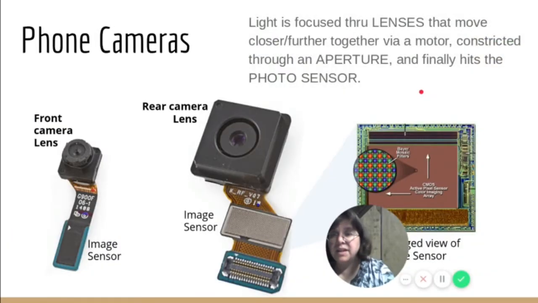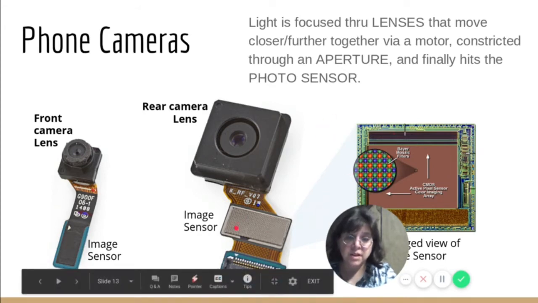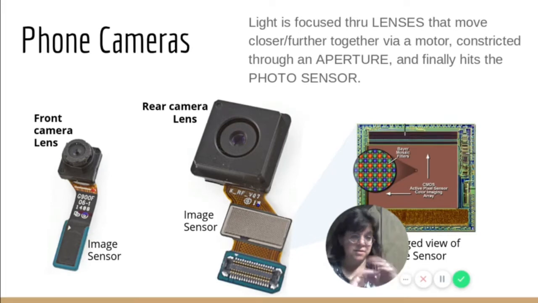You can see here the front and rear facing cameras of a cell phone. The front facing camera is going to be much, much smaller. The rear facing camera is going to be larger. And when you hear about megapixels, like how many megapixels your camera has, they're talking about this photo sensor. Look at how much larger the photo sensor is on the rear facing camera than it is on the front facing camera. That's because that rear facing camera has all the quality that that phone can take. You're not going to get a better picture than that one if you use that camera.